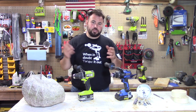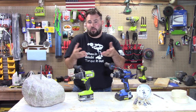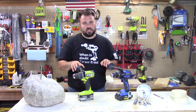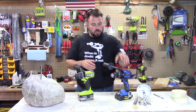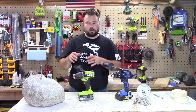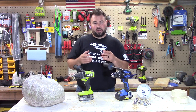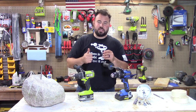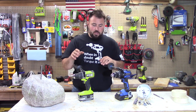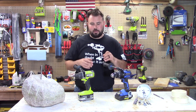But not to worry, we still got the test done, just with a CMU unit, which is basically man-made concrete, it's compressed. I've had that piece for a long time. But let's look at the test results. Really, the Kobalt came out on top just about every time, except the auger. And I really can't say that's a pretty fair test, because you had to pull it out, it was getting clogged, it wasn't sending the wood shavings up as well as it possibly could. So really, I'm going to call that a tie. It was user error on a lot of that.